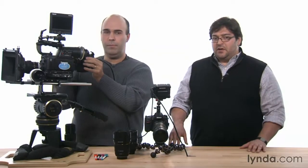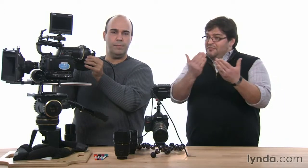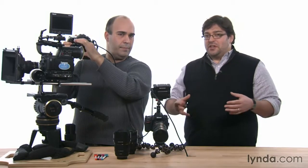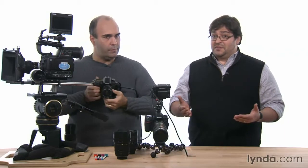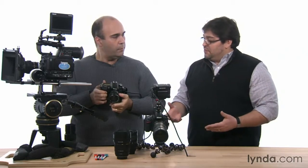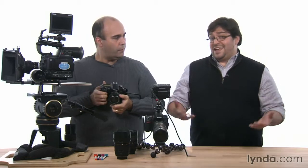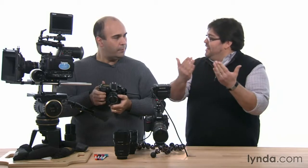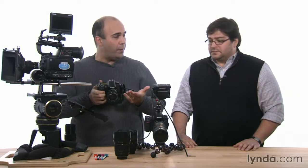That's a great point — if you do want to stop down to a higher f-stop number, that perceivable difference in your rack is less. So it's kind of a catch-22 either way, and you really need to find that sweet spot. If you shoot wide open, you can find it difficult to even find focus in the first place, and then find repeatable focus as you're racking. And on the opposite side of the spectrum, if you've stepped down and you're shooting at f/5.6 or f/8, the rack is actually going to be more hard to detect because everything is kind of already in focus. I would recommend: practice, practice, practice.